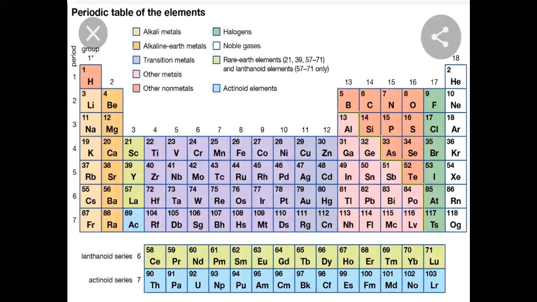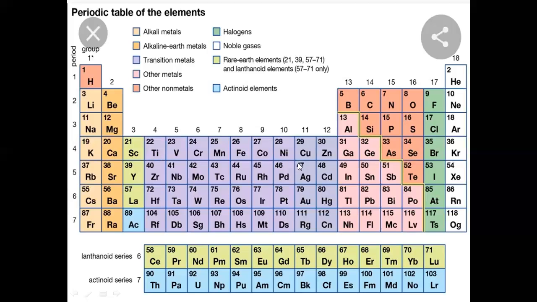You can see in this image the modern form of the periodic table, also called the long form of the periodic table, presented by Moseley in 1913. This is the modern periodic table and is still in use. The vertical rows, from top to bottom, present in the periodic table are called groups.